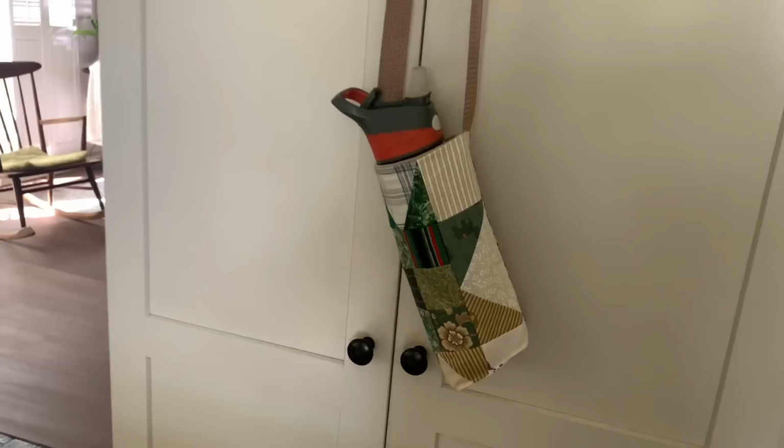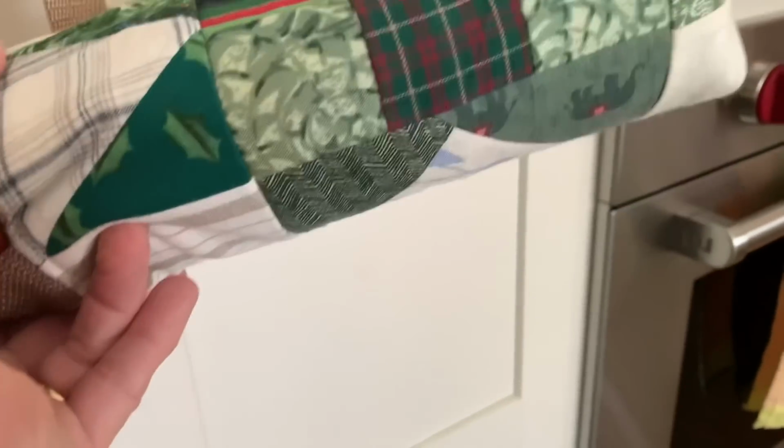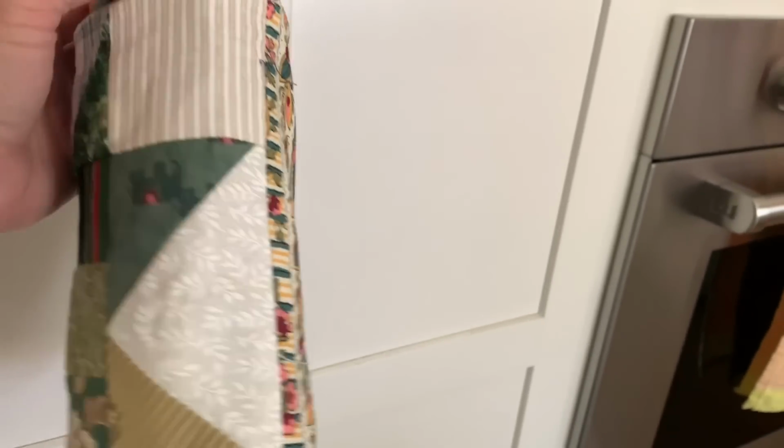I'm very pleased with how this turned out, and I'm hoping my daughter will drink the water she needs to drink at camp. We all need to drink our water, don't we? Sometimes it just takes putting it in a cute little bag to encourage us.